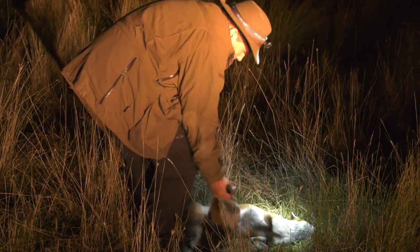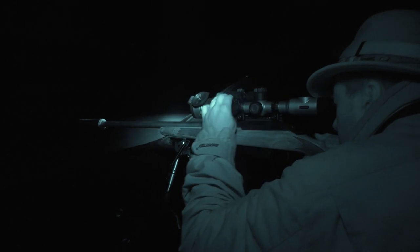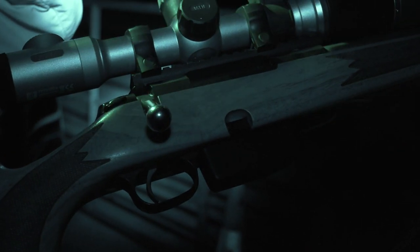While we retrieve our fox, the conversation turns to the practice of shooting deer at night using the same technology Roy has been using this evening. For various reasons and in different parts of the UK it seems to have become acceptable. I'm not entirely in agreement with the amount of people that are applying for night licences, especially down here. People are being very, very heavy-handed with their fallow populations, and I know a lot of people are using the excuse of agriculture. But I personally think that deer should be seen as a fantastic resource and respected as such. After seeing the way that deer can be managed alongside agriculture in Sweden — where they carry incredibly high game numbers of wild boar and deer and still produce fantastic yields on their cereals — I can't see the sense in being as heavy-handed as we are at the moment with deer. We need to respect what we've got and cherish it a lot more than we do.